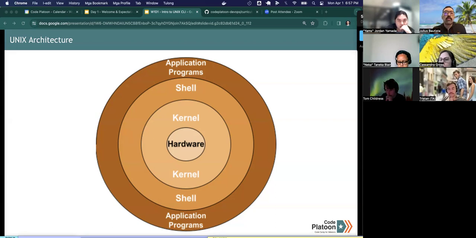Next, we have the shell, which is what you'll primarily be interacting with. It's software that offers a command line interface for user interaction. So it receives your user input, which it then interprets as instructions to execute. Examples include the original shell for Linux, or bash, which stands for Born Again Shell.